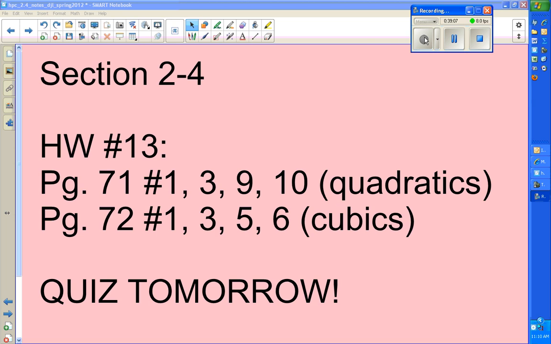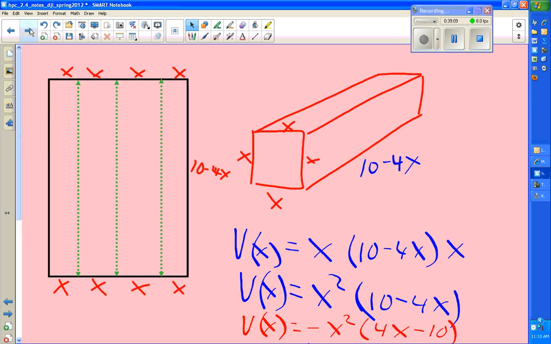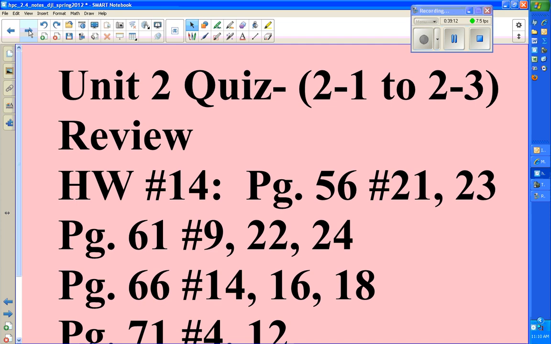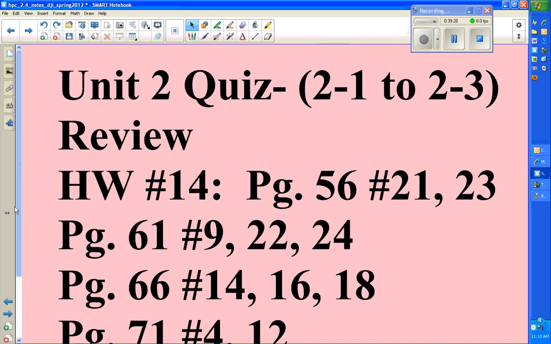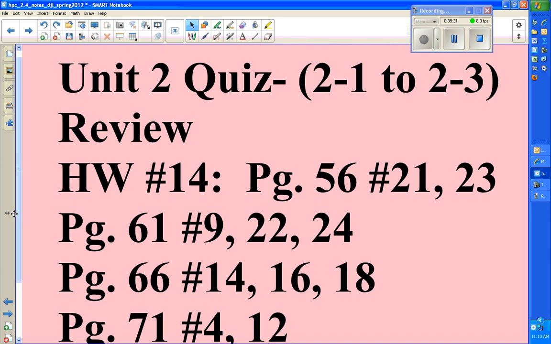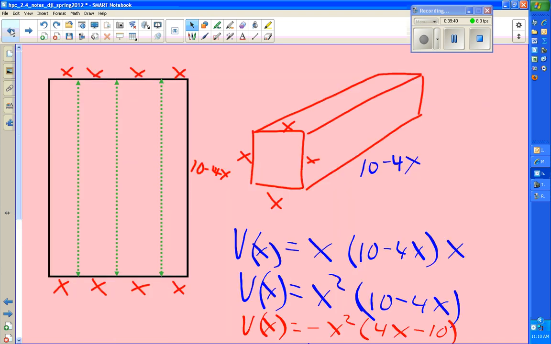And then somebody asked for review stuff you could do for the quiz. So I guess this stuff right here would relate to reviewing for the quiz. I think that's going to be part of a homework assignment coming up anyway. I think tomorrow is a review day, if I'm not mistaken. You have a calendar. Look on the calendar. So yes, we're going to have a test soon. But that's why I give you these calendars.